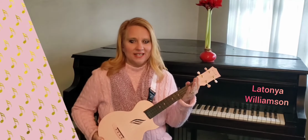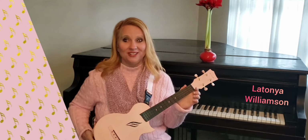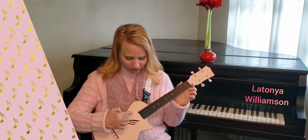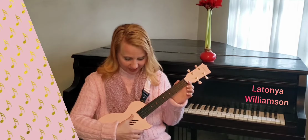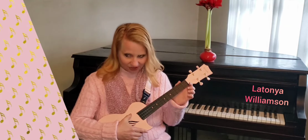You come to it and just take a deep breath and know that you can do this. You really, really can. There's four strings on the ukulele. Most guitars have six strings, but on ukulele, there's four strings, as you can see here on this ukulele. The first string is the G string.